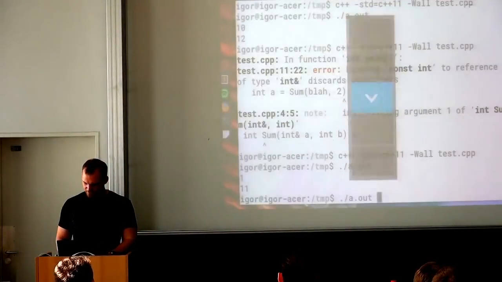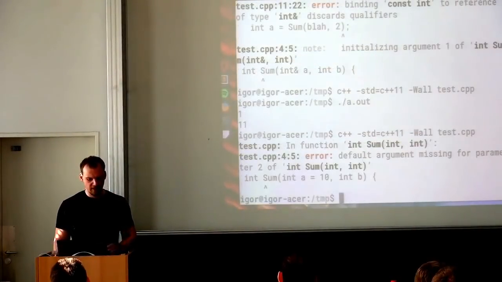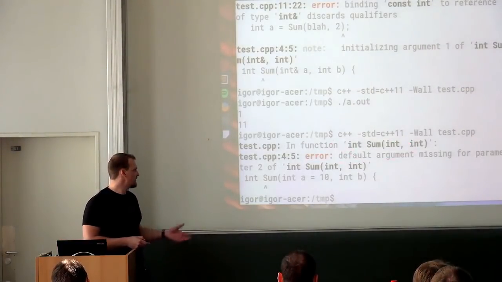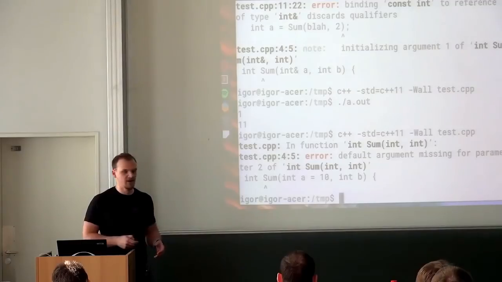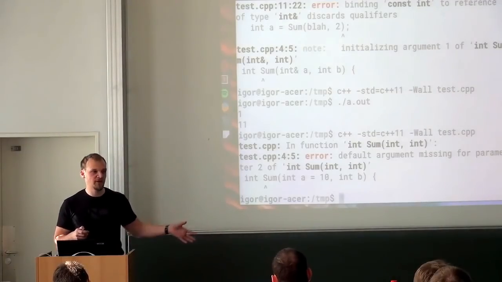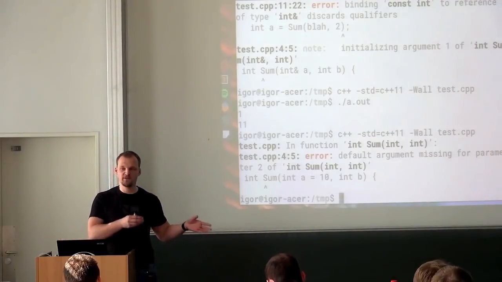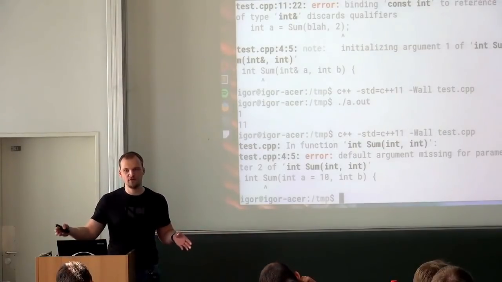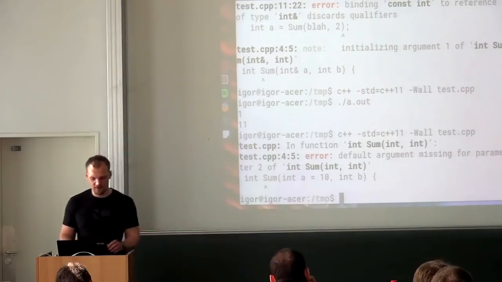In this case, it's going to error, and it tells exactly what is happening. It says default argument missing for parameter 2, because it found one default parameter, and from this point on, it considers all the other parameters to be default parameters too. So you cannot do that.